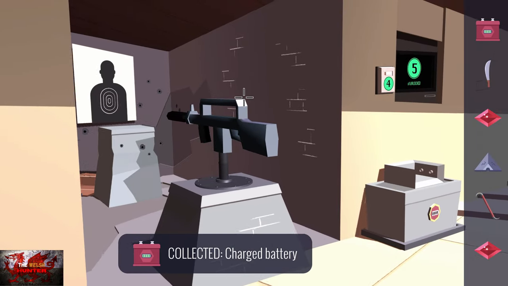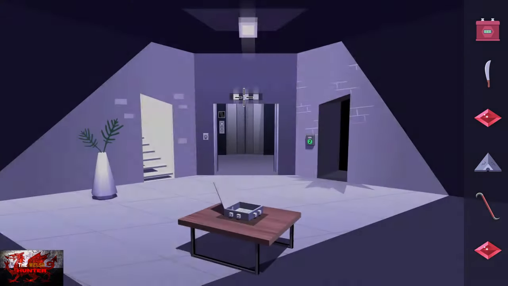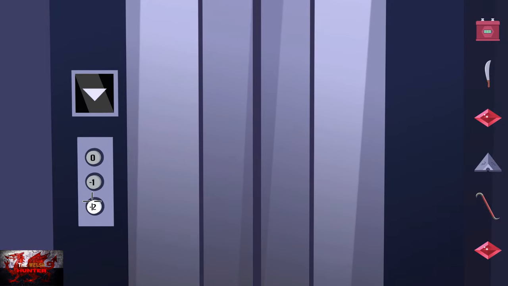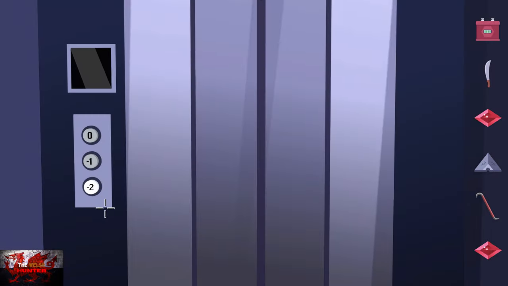So, there's only one way to go now. We're backing out, taking the elevator to floor -2, going to the beach, going across the water to the lighthouse, and putting the battery back in the container by the lift.